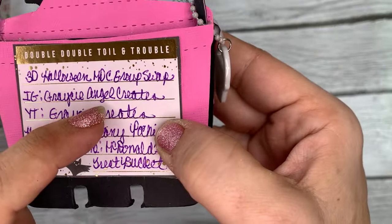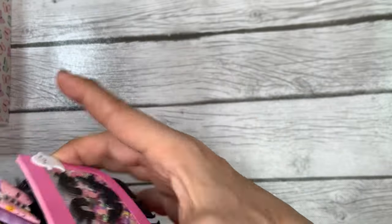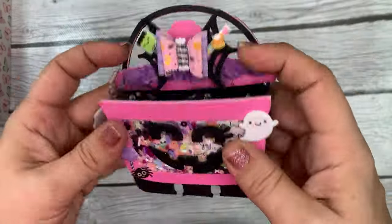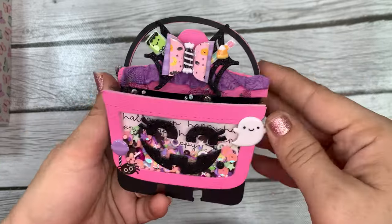This next one is a 3D Halloween one as well. This was the one hosted by Brittany Pocheck, the 3D Halloween Memory Dex group swap. She put all the information on the back. No address, so I can't show it to you, but she's Gracie Angel Creates. There is a pocket on the back, so maybe her address is in there and I just haven't seen it. Look, how cute.